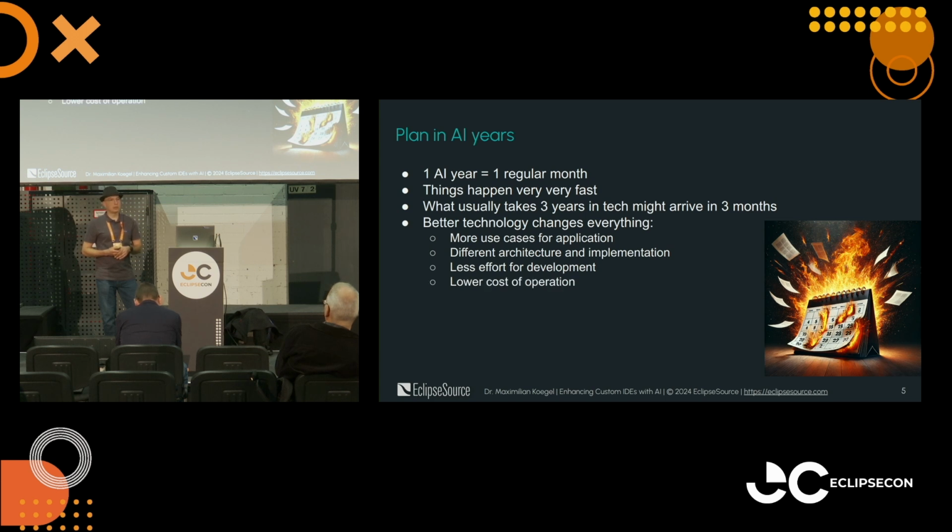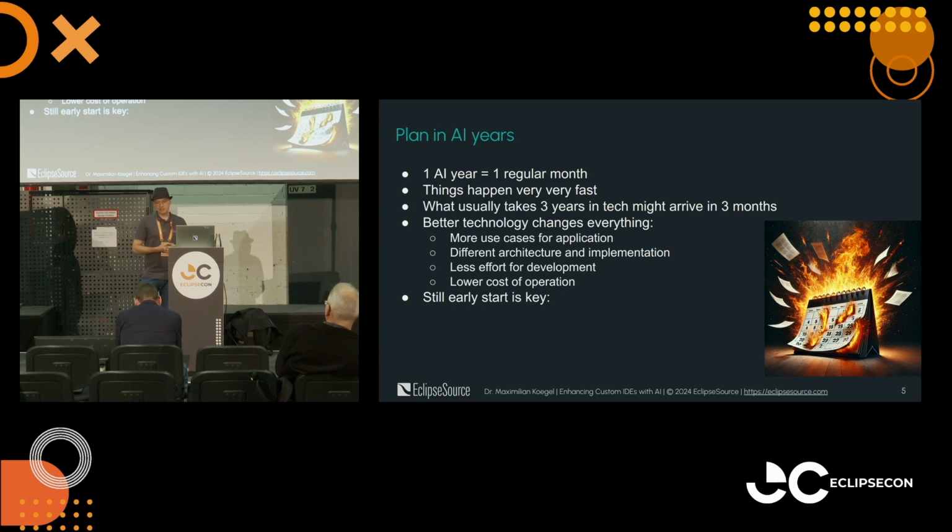You will have a lower cost of operation because these LLMs get better, but if you take the existing level of an LLM and you run it 3 months from now, it will be much cheaper to run. The inference will be much cheaper. Still, that almost sounds like, okay, let's just wait, and everything gets cheaper and better and faster.